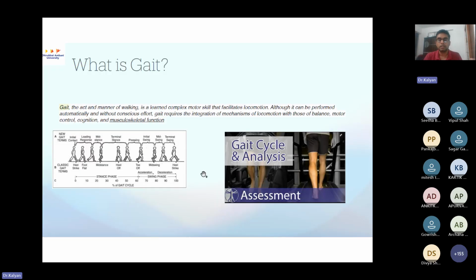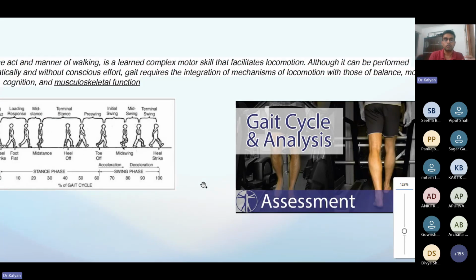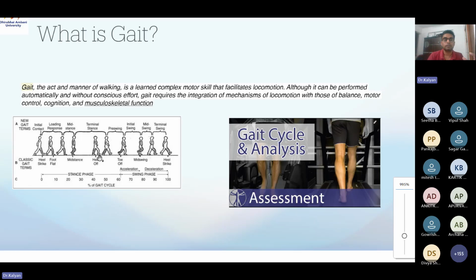So coming back to this diagram here, it shows us the gait cycle. What does the gait cycle basically comprise of? Like I just said, the heel strike. Then the other leg moves. While the heel strike is happening, you're trying to put the weight on your body. So that's a loading response. And then the next leg moves. Then this leg stands and the next leg is moving, which is called mid stance. And then you have your heel off, the heel goes up and the next leg comes. So this is supposed to be a cycle.